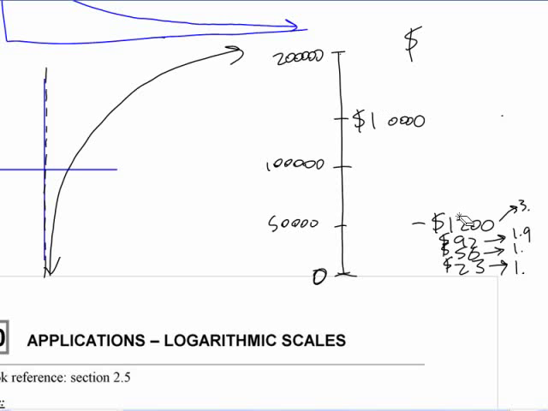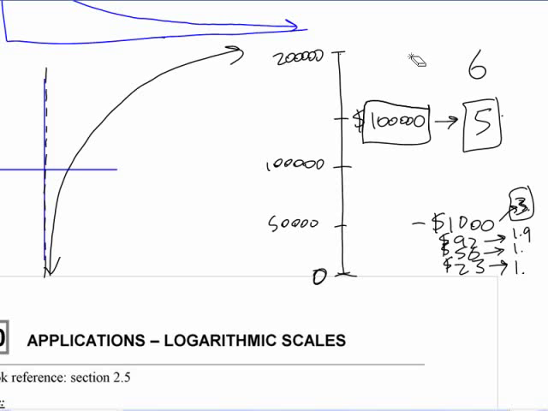But it's important to remember that if we were doing that, 5 going up to a 6, what would that mean? Let's make the numbers nice and easy here. 1,000 is 3. 100,000 is 5. If I was using this to represent how much money we had here, as a 5 represents 100,000, what would 6 represent? A million. If you're using a logarithmic scale, you're looking at the logarithms of the actual numbers because they're easier to compare, because the actual numbers are such greatly different magnitudes.